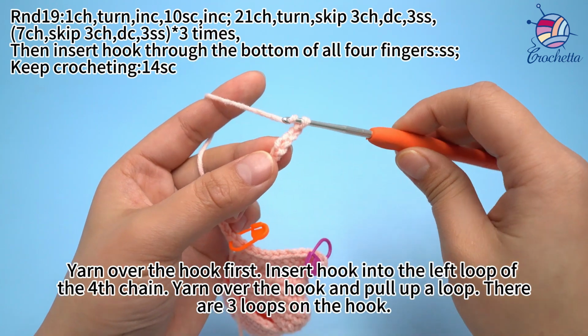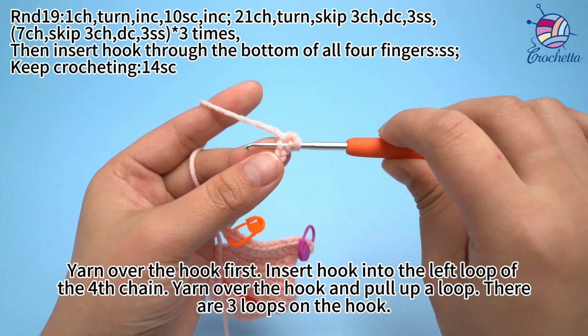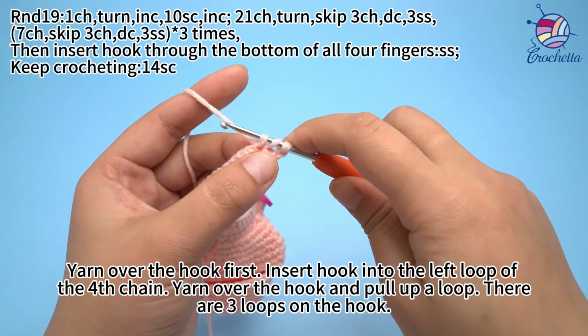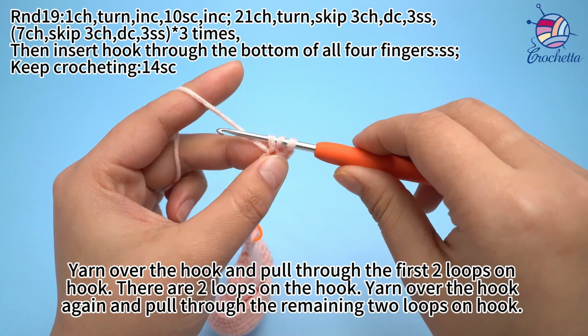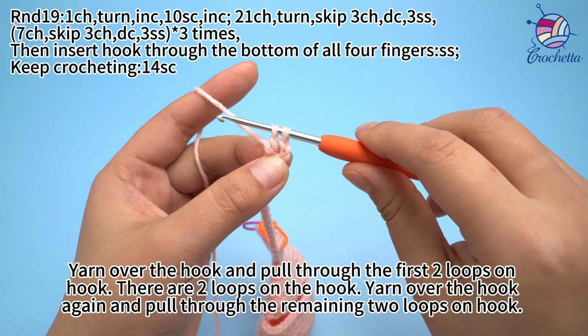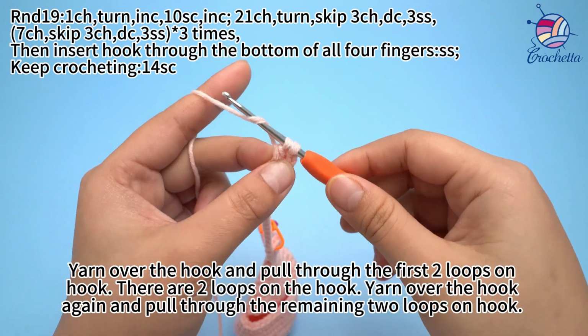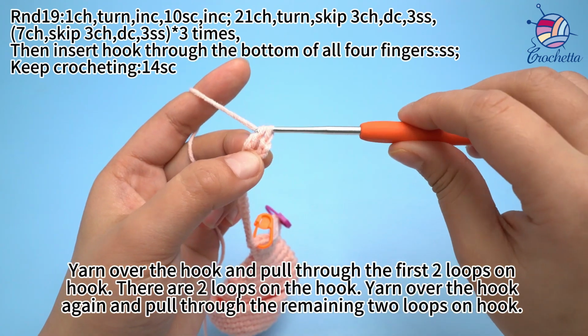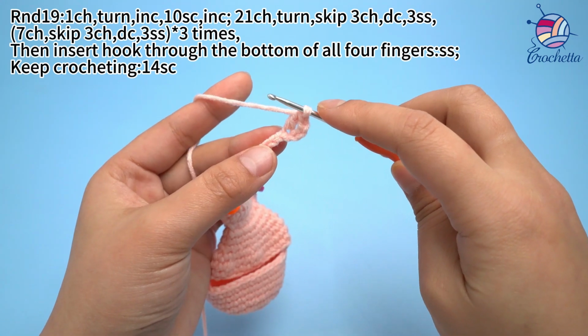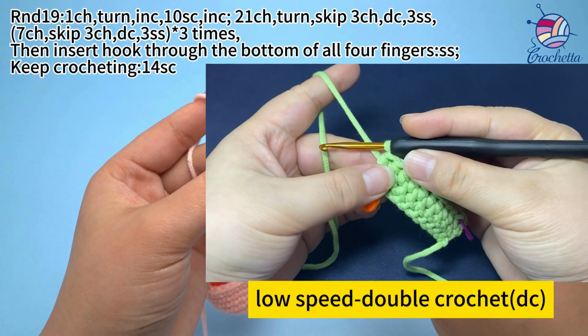Yarn over the hook first. Insert hook into the left loop of the fourth chain. Yarn over the hook and pull up loop. There are three loops on hook now. Yarn over the hook and pull through the first two loops on hook. There are two loops on hook. Yarn over the hook again and pull through the remaining two loops on hook. That's one double crochet.